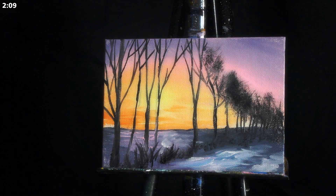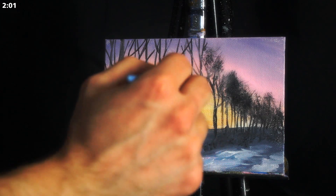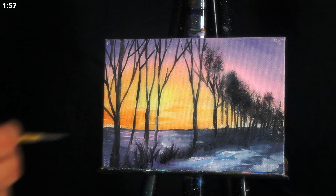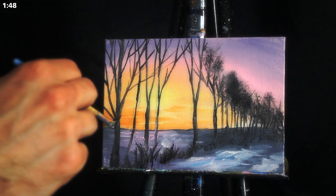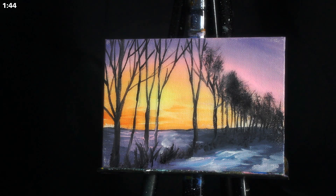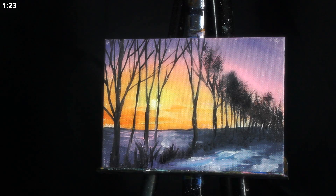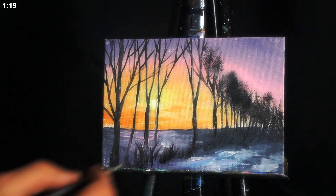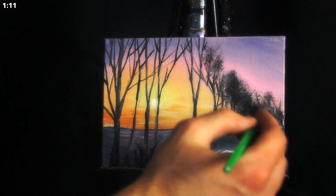Then I'm going back to my trees in the foreground and beginning to add some additional branches. The more branches you add, generally the better — it's going to look much more realistic, much more interesting, and it's going to diversify your trees to a great extent. There is a stage where you can add too many, but I wouldn't worry about that. Just keep adding until maybe you feel there's one too many, then paint over it and take it out. That's a big lesson in painting: keep going until you feel it's slightly too much, then work regressively and take back paint over it until you have exactly what you want. That way you know definitively that it is done in your mind.